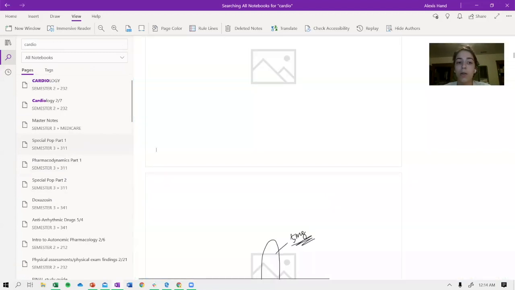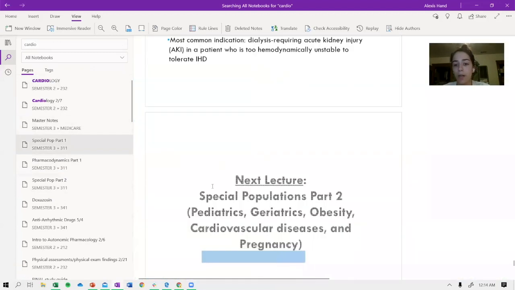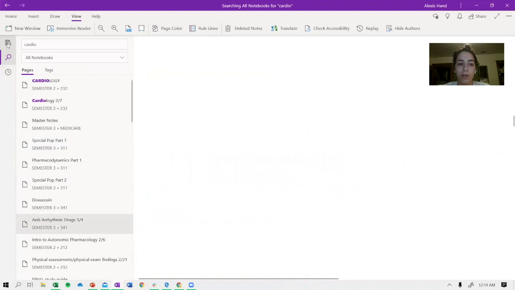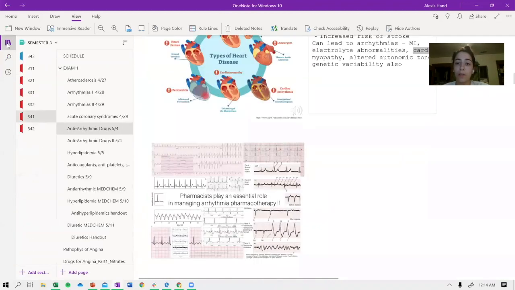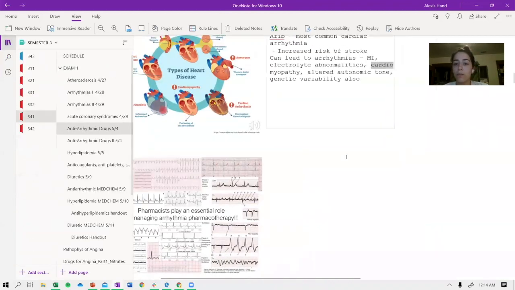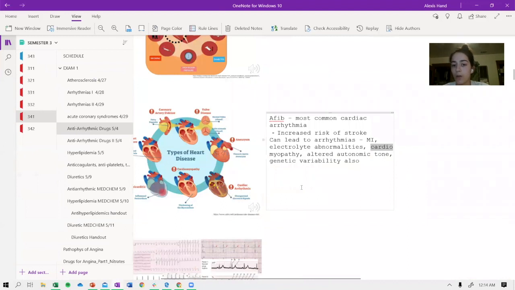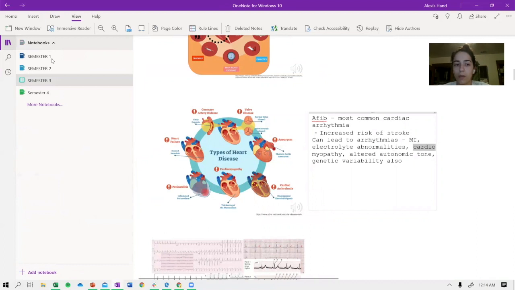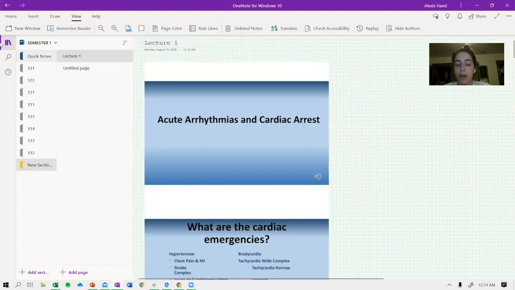If you're writing with your stylus, it won't pop up on there, so it can only find text. You should see it highlighted, cardio right here, because I looked that up. I would probably type mostly if you are someone who would like to use the search tool often.